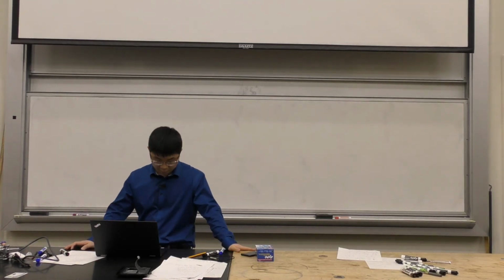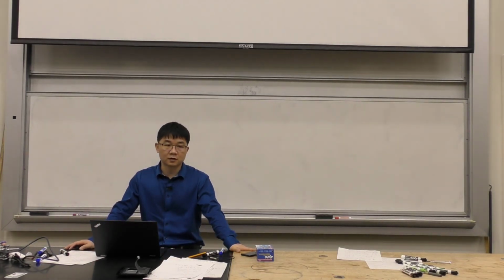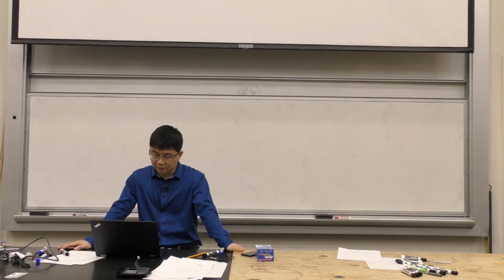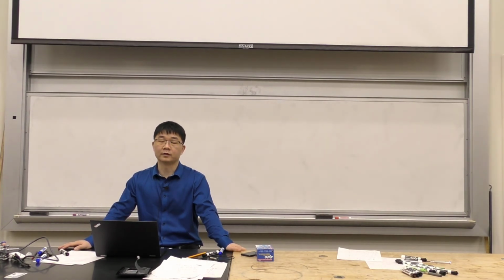All right, so we have finished Newton's first and second laws. Now we're going to discuss Newton's third law of motion. Newton's third law of motion states that for every action force, there is always an equal and opposite reaction. So force cannot exist one way. If object 1 has a force on object 2, then simultaneously, object 2 is going to have a force on object 1 with the same magnitude, but in the opposite direction.